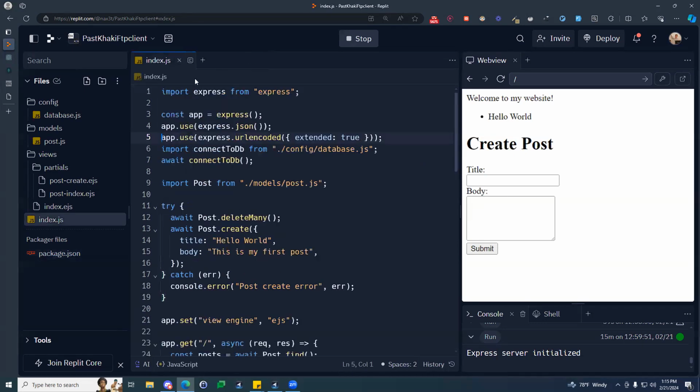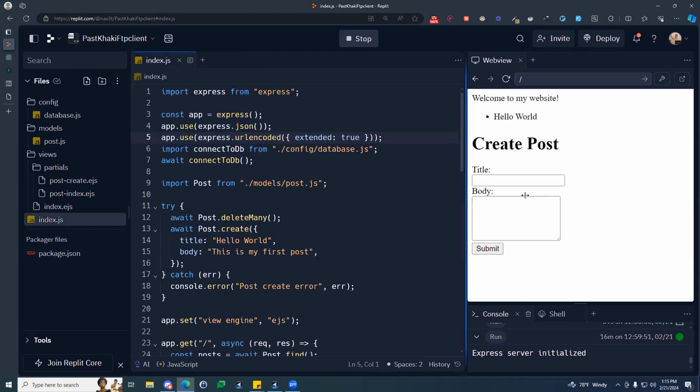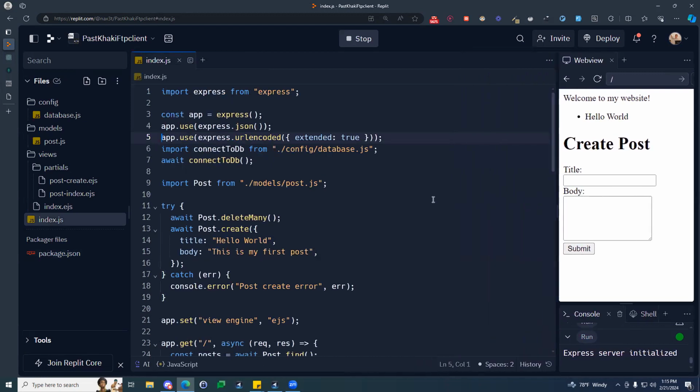So this main file here, we'll just work through the files real quick and talk about the code before we actually view the application and see what it does. But this index.js is our main entry point. So we're importing Express from the Express module, and then we are creating a new app from Express. And then we're going to configure our app to accept JSON, and the URL encoded is set to extended true, which allows us to have a request body from something like a form.